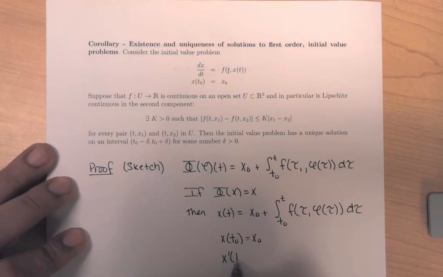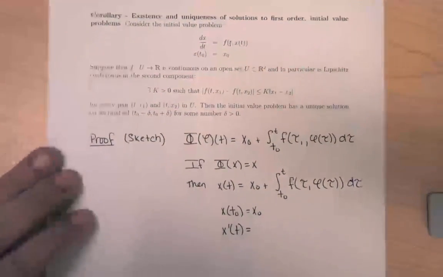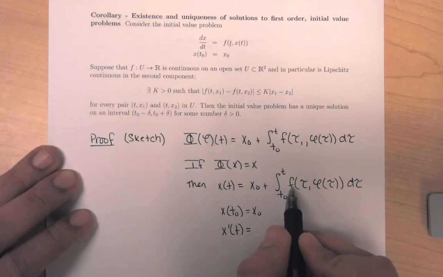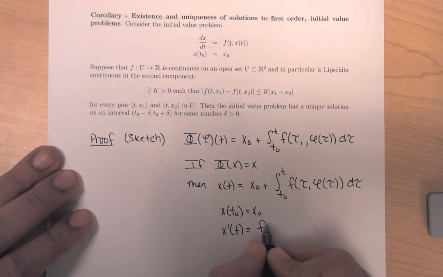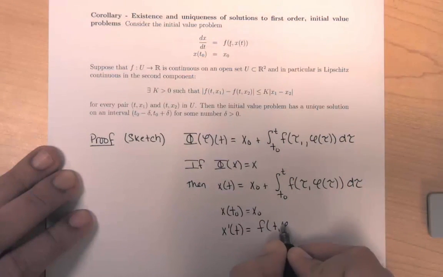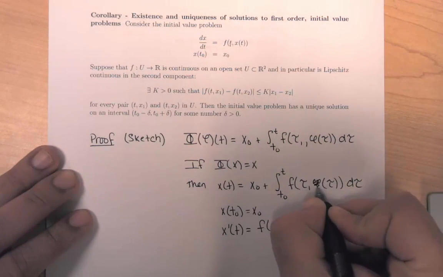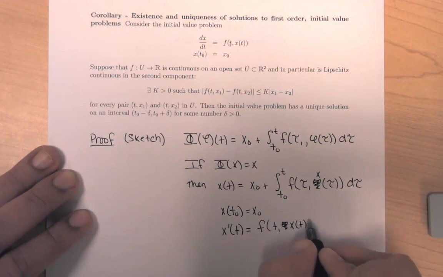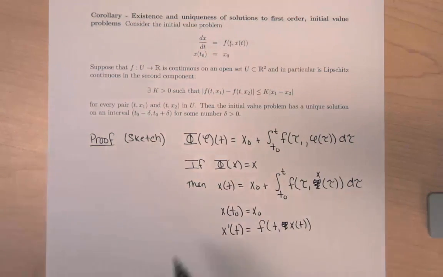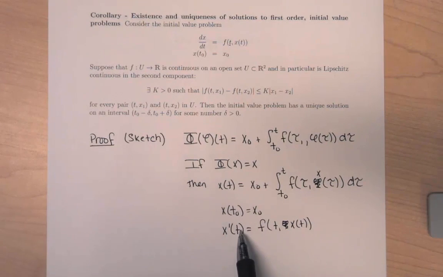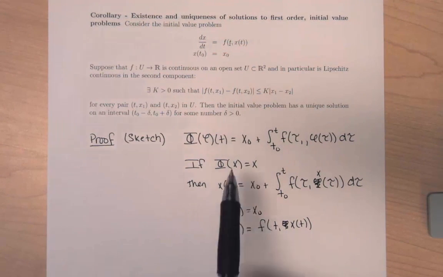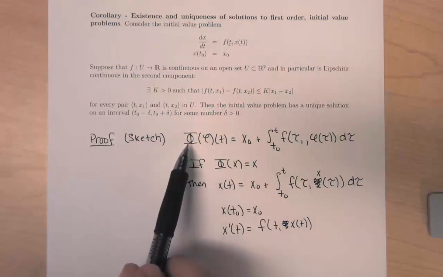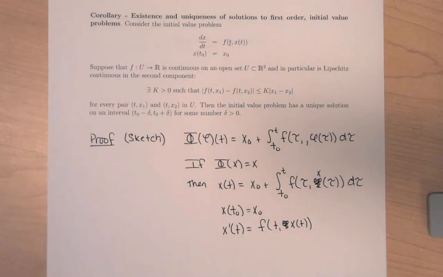And if I take the derivative, then the fundamental theorem of calculus tells me that I get exactly this rate function. Oh, I'm sorry, this should be not phi, but rather x, because I have a fixed point. So in fact, a fixed point of this mapping would necessarily solve my equation. Now the question is, does it have a fixed point? Well, as you might imagine by now, if I can show this is a contraction, then it does. And so that's the goal.